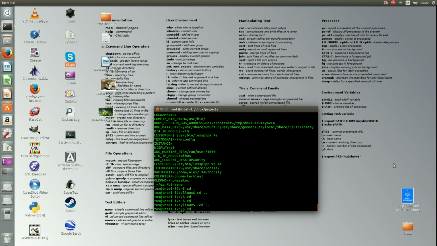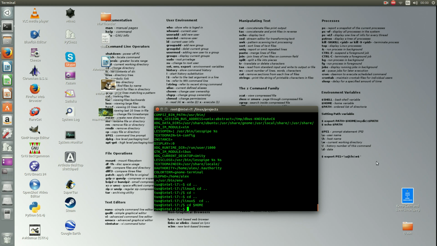Let's say you want to change to home. Just type in $HOME, and you can see that this environment variable is linked to home, and I'm back in my home directory. So this is just one thing that you can do with it.